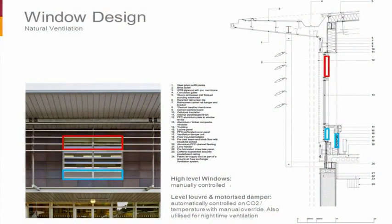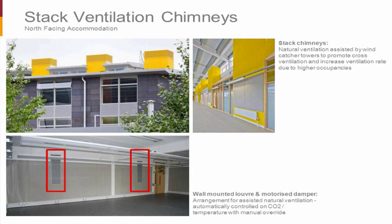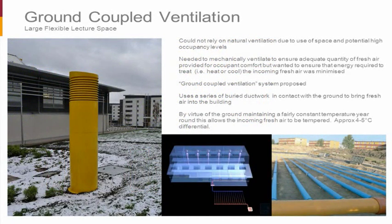With the building being naturally ventilated, we really had to investigate and develop bespoke designs for windows and other elements. On the south-facing elevation, the window design features low-level louvres with a mechanical damper underneath for air intake, and manual opening windows at high level. On the north elevation, to gain cross-ventilation we had stacked chimneys, with intakes within the studio spaces and a damper behind that opens and closes with the BMS system. And as mentioned, the lecture theatre uses the ground-coupled ventilation system.